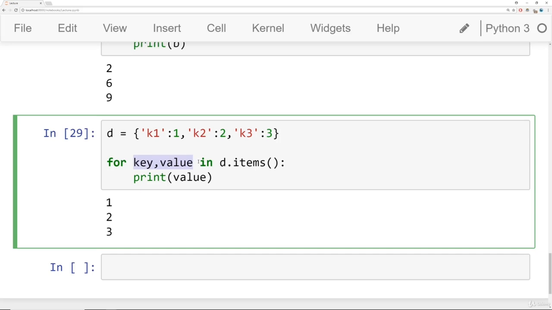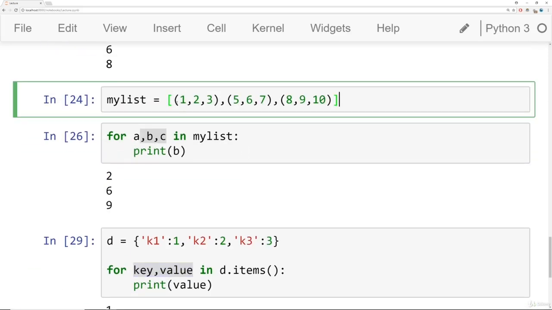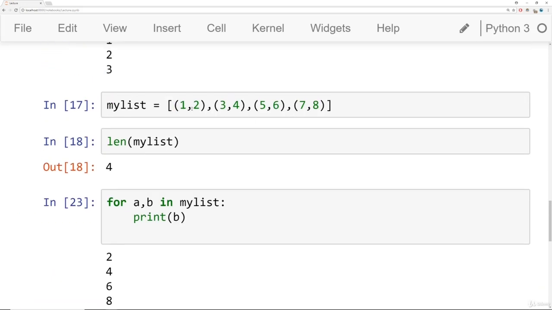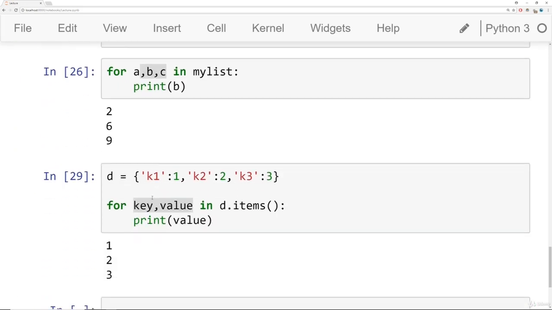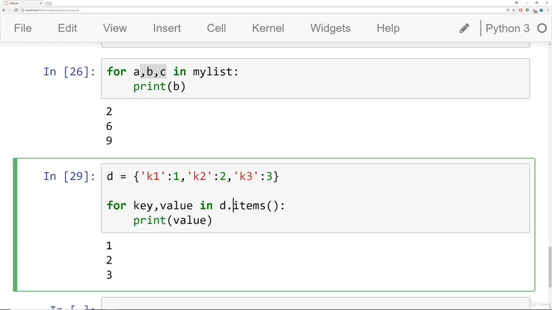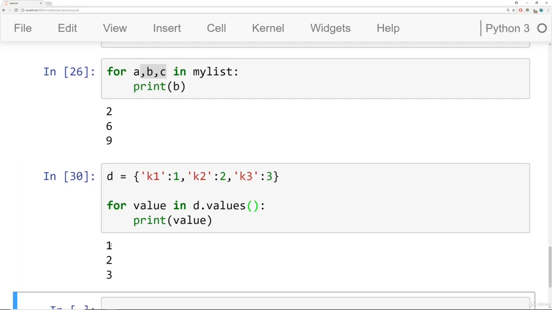Again, we're taking advantage of tuple unpacking here, because d.items returns back something in this sort of format: we have a key and a value. So we're using the same tuple unpacking that we just discussed, now with d.items. By default, when you iterate through a dictionary, it's going to be the keys. If you want to iterate through the items, you can use tuple unpacking to grab both keys and values. If you only want the values themselves, what you could do is say d dot, and then call values off of this, run that, and it'll only print out the values 1, 2, 3.